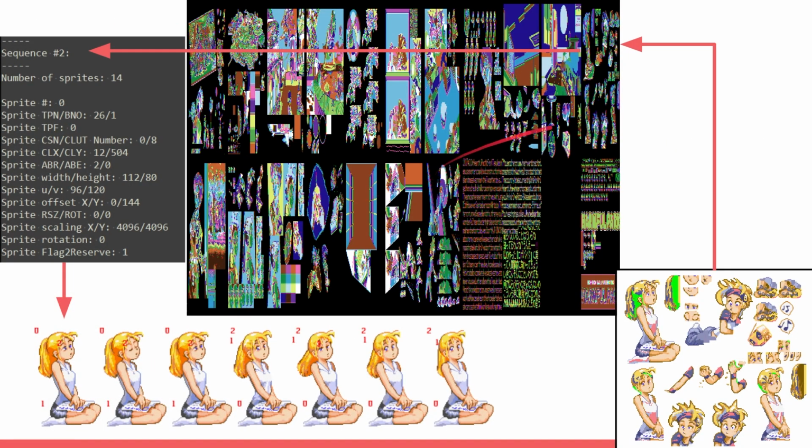Here's a little visualization of the entire process. First, we have a TIM image, and we load that TIM image into our VRAM buffer. And then from that VRAM buffer, we read the animation data. And the animation data gets spit out like this. And then from that animation data and from the VRAM that we have to reference it with, we can extract each frame of an animation as specified in the ANI file.